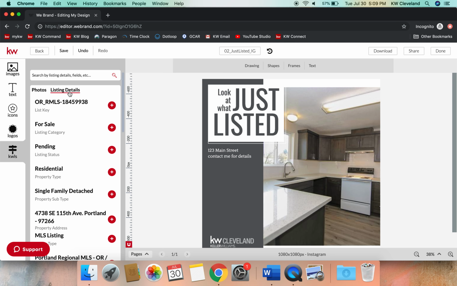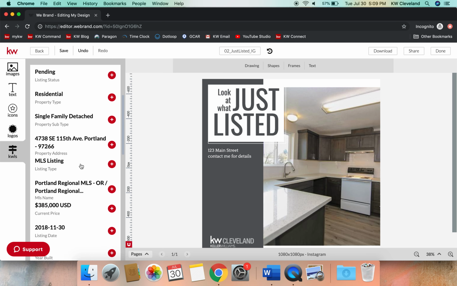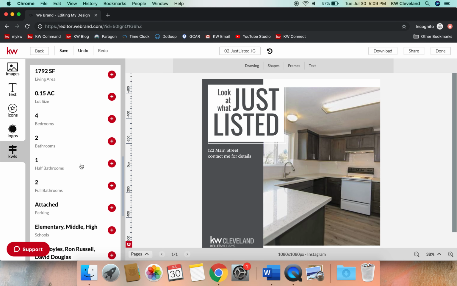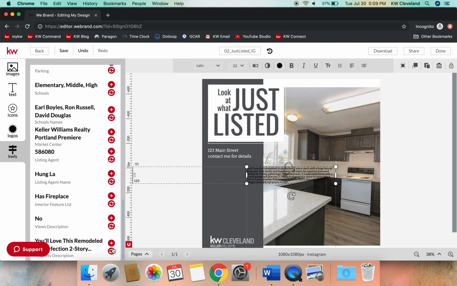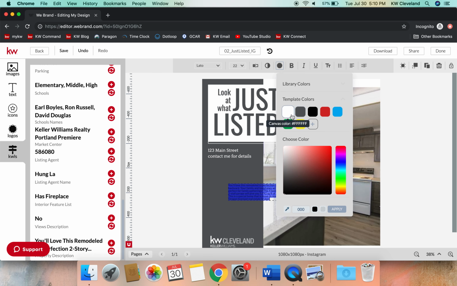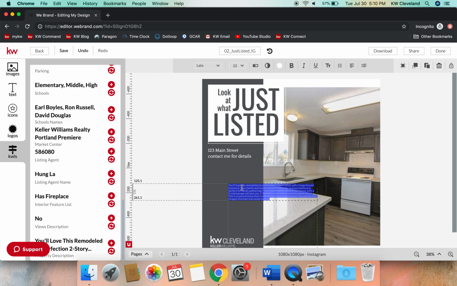And it looks like it's got listing details too. So let's see if that allows us to populate. Okay, so you can populate any of this information in there automatically. Literally, these updates happen so often. That's what I love about Command, is that something we didn't have yesterday is in there today.